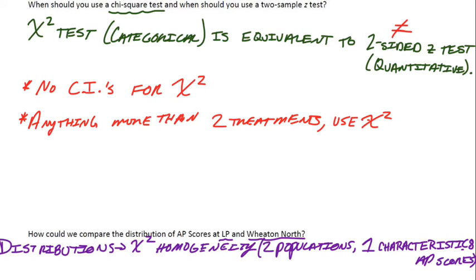But if we wanted to compare the means only, we could do a two-sample t-test for mu1 minus mu2. That's if we wanted to compare the distributions, which in this case I think is more interesting than just the average AP score, because then you get to look at the distributions of fives compared to fours compared to threes. But if we just want to look at the average scores, which means just the means, then we could do a two-sample t-test for mu1 minus mu2 to see if they're different or the same.